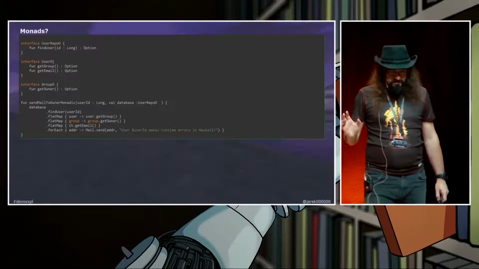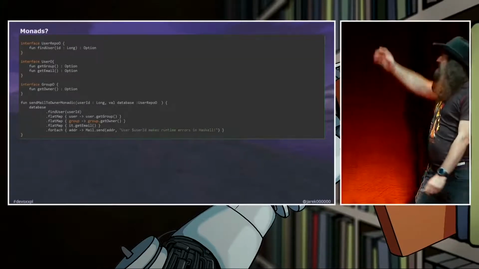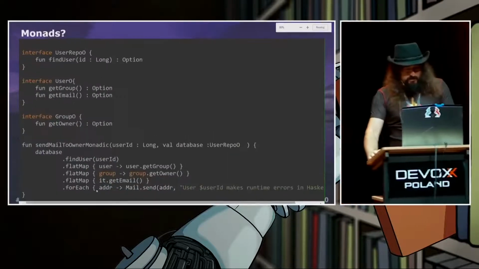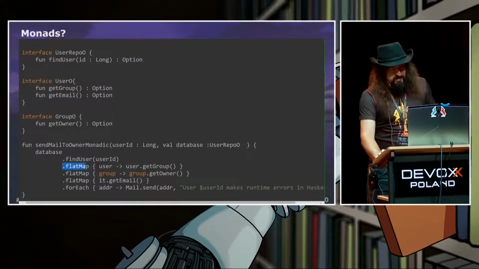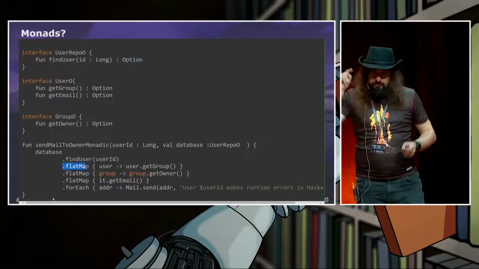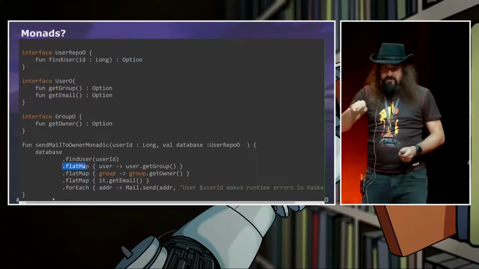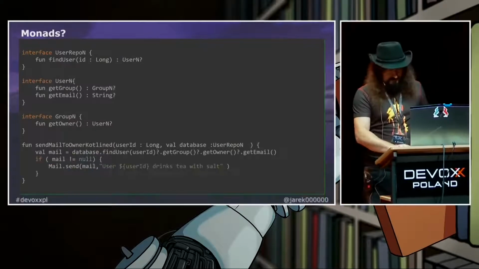I will tell later why. What Optional, or Option, has is that all this stupid if-checking logic is written inside, below this flatMap. And again, it's no magic. It's just code. You can look at the flatMap implementation. It's very easy code. You can test it. This is how you deal with Option or Optional.